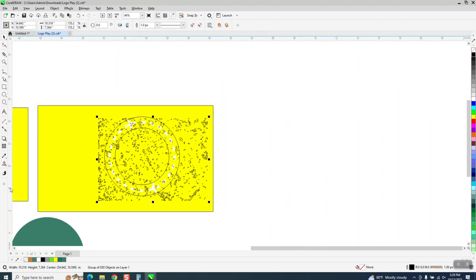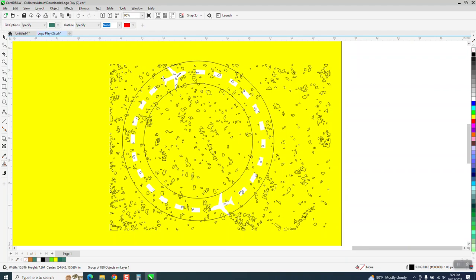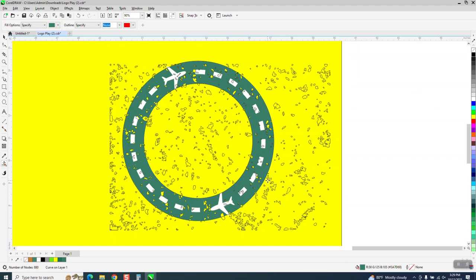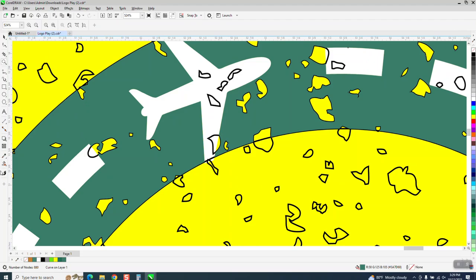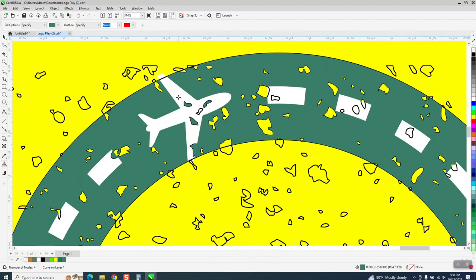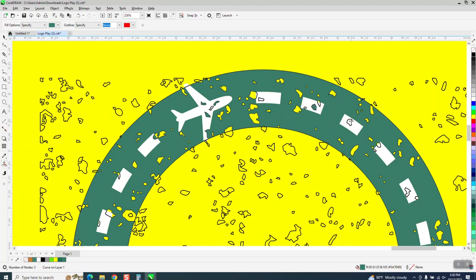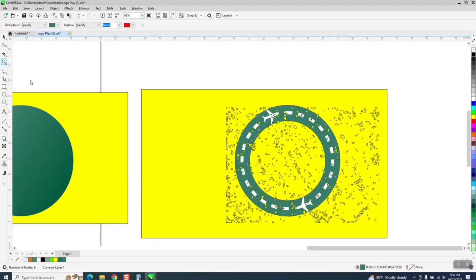And then I'm just going to take the Smart Fill tool. Still sit on that green. Let's zoom in. And I'm going to fill that in. And see, the plane actually stopped it. So there's our distress. Then to make the planes a little bit distressed while we've got the Smart Fill tool, we can go and fill in these parts. We're going to take away those lines, so don't worry about it. Some of the numbers, and for some reason my airplane's sticking over, but we could add a little distress to the numbers or to the dashes.